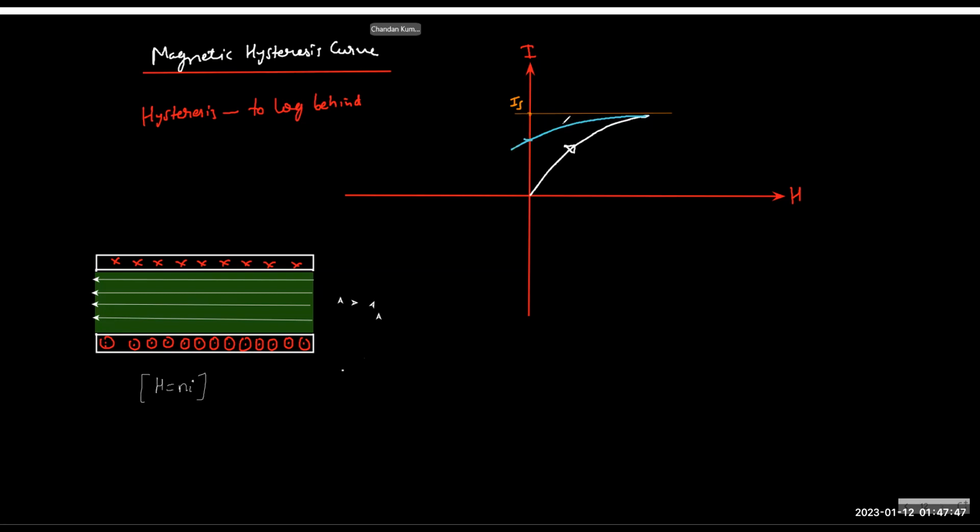Even though I have made the H 0, I can clearly see nothing is happening, and I am left with something, I. So this is called I_R. You know what R means? Retention. So there is a word retentivity. So this much you still retain, even though there is no field. Even if you remove the field, you are going to retain somehow that value.